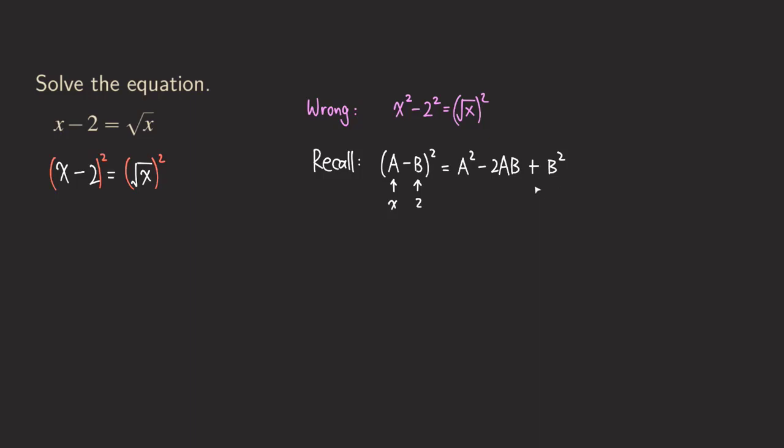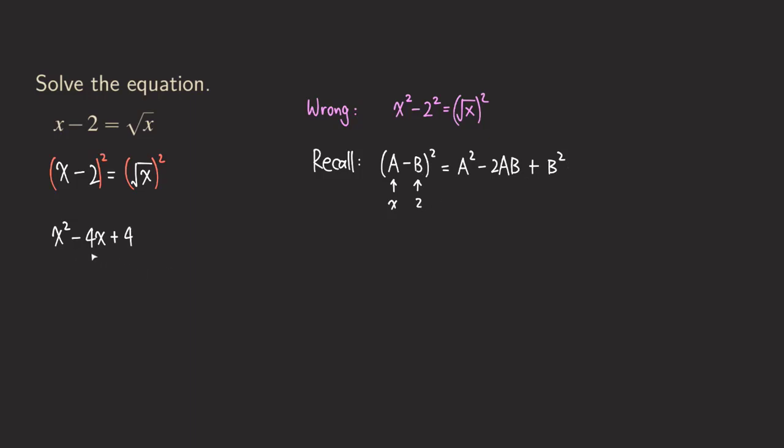So now we can just use this formula to figure out what we have on the left side of the equation. Okay, so a squared is x squared, so we get x squared, and then minus because of this minus sign, and then it's 2 times a times b. A and b are x and 2, so 2 times x, we are going to get 4x. Okay, so we get 4x, and then plus b squared. B is 2, so b squared is 4, so we get the 4 here.